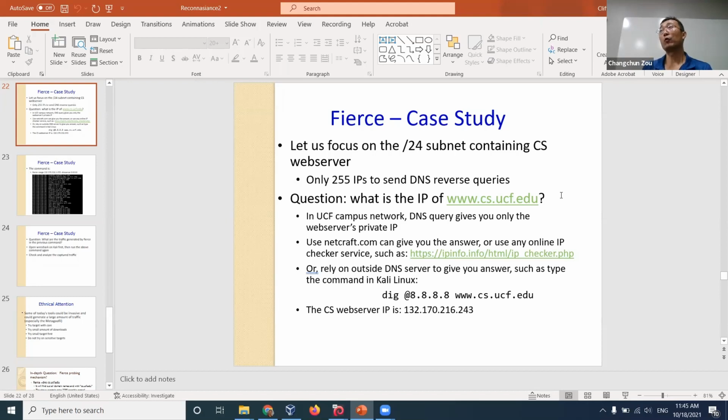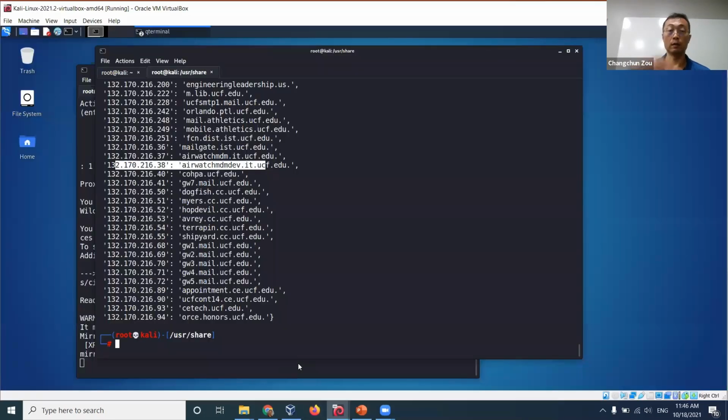Unless you want to hide a server inside your company, you can do it this way: do not create a domain name for that server. But that also means it's harder for your employees to connect to that server, because they also need to type in the IP address instead of the domain name. That's also inconvenient. So in most companies, all their servers have a domain name associated with them. Using this way, an attacker can find out all the servers in a domain, in a company.